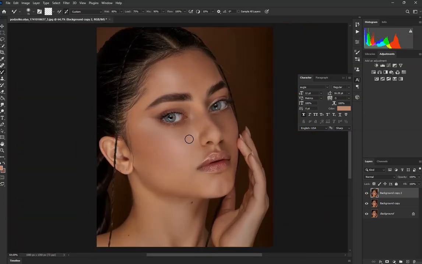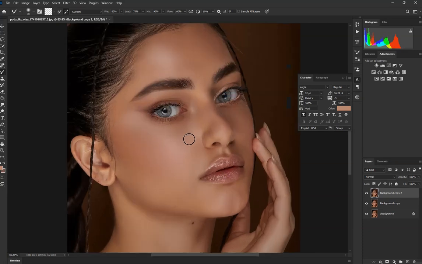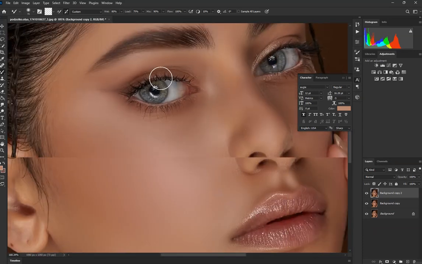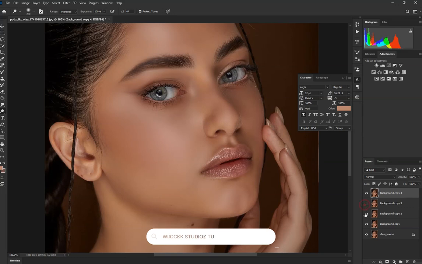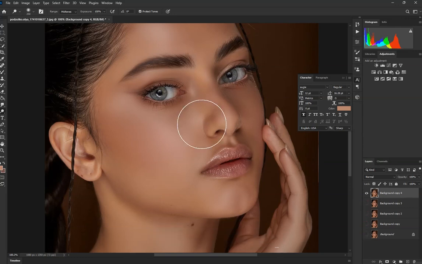Okay, so when you get to this side, make sure here we're going to do the dodging, and I'm going to duplicate this image. Control plus J and another J again, and make sure you hide all this and keep this one.